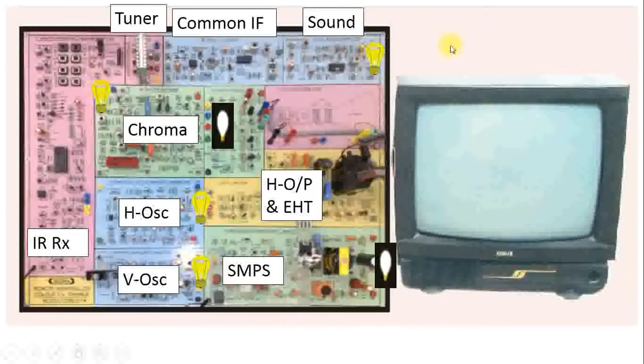Now we will see, this is the color television trainer kit which is available in our laboratory. The trainer kit is nothing but the implementation of the block diagram. The working of the block diagram of the color television receiver, I have already explained to you. Now practically such a kit is available. So what is this trainer kit? If you go to the market, you will find a color television receiver, not the kit. The kit manufacturers are different. What is the difference between this kit and a color television receiver which you purchase from the market?